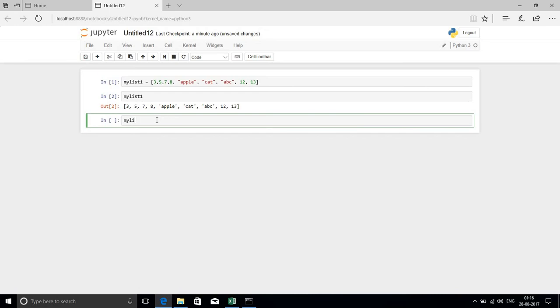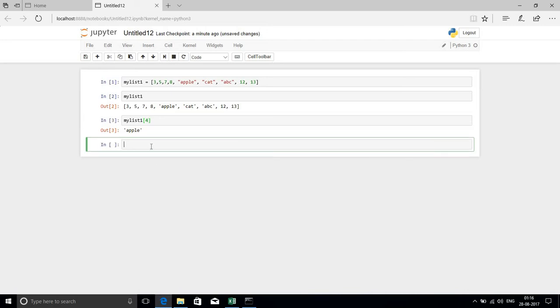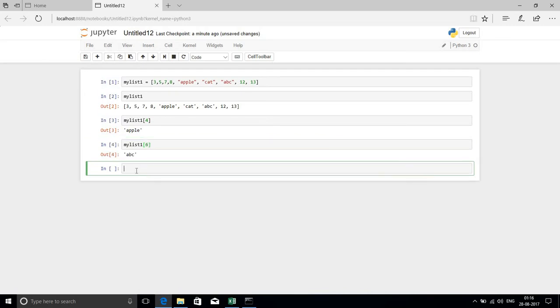So I need to write the list name my list 1 square bracket and then index of apple 4. So I get apple. If I want to get ABC, then index of ABC is 0, 1, 2, 3, 4, 5, 6. So my list 1 square bracket 6 and I get ABC.